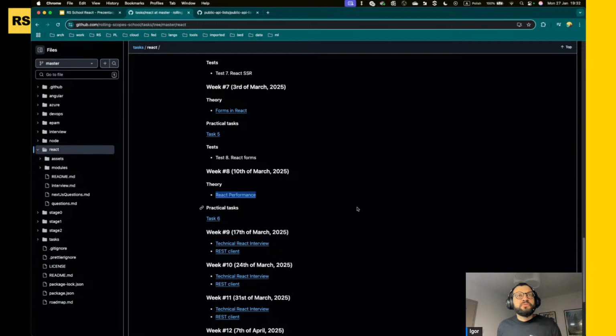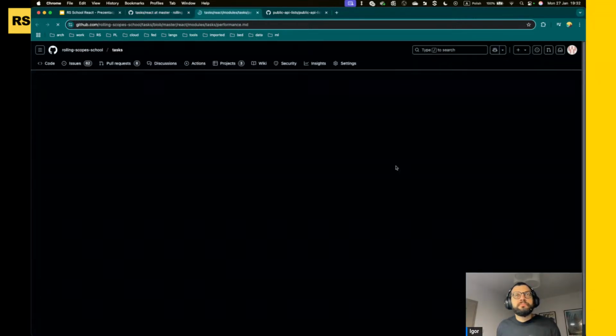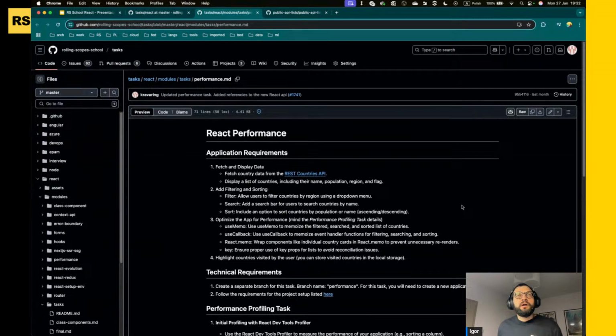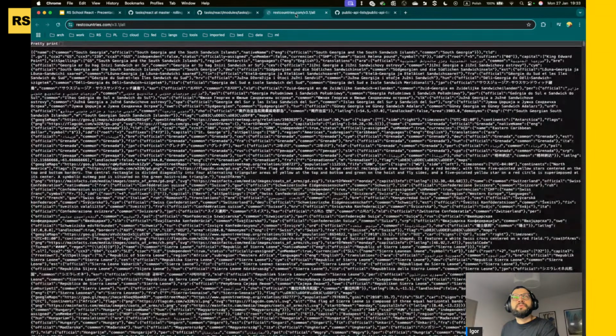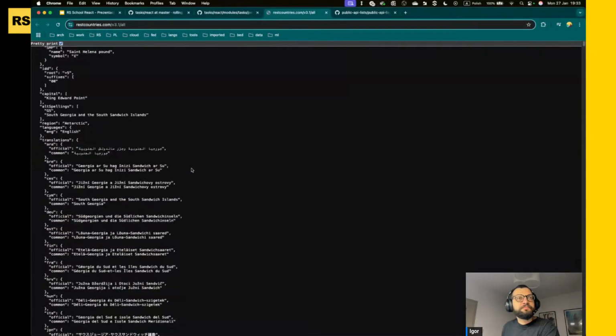But coming back to the task, what you need to do. You will need to fetch a list of countries from the REST Countries API. To be honest, I'm not sure whether it's forbidden to use in any regions, but I guess it should be fine.